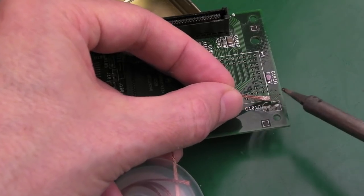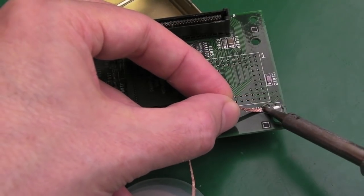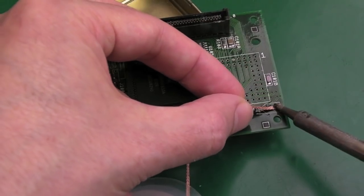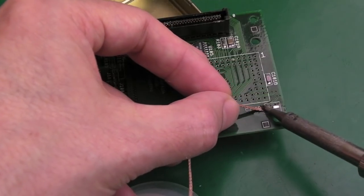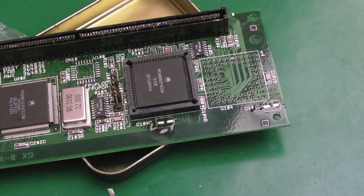Does that one come off? I think that one's just more corroded than the others, surprisingly. Yeah, there you go, you can see, look. You've got a silver pad back there. If you heat for too long or press too hard, you will lose the pads. Anyway, those have all survived, so let's now clean up.